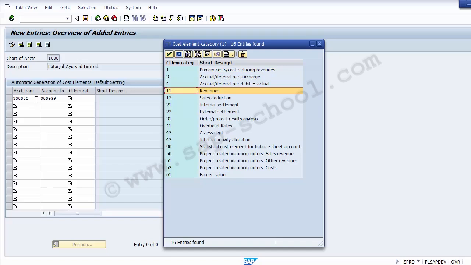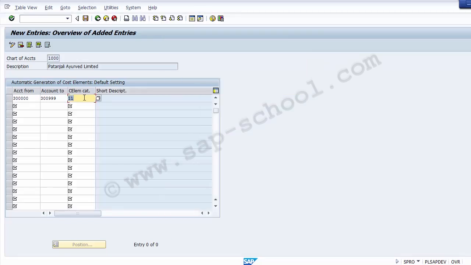So if you want to assign the revenue GL, then you need to select the revenue category over here, that is 11. So this from and to is the revenue GL account from and to, which has been assigned with the category 11. Similarly, you can assign the other categories also as per your requirement.